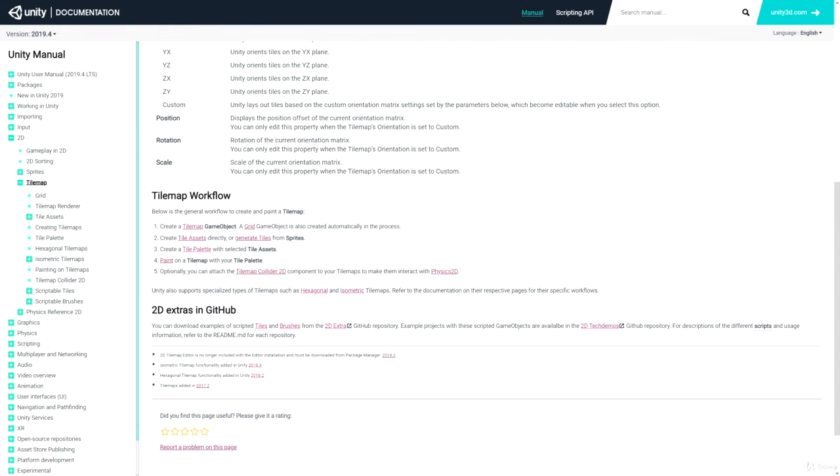There is an extra section on GitHub for our tile maps, which contains some interesting scripts that allow us to, for example, animate our tile, or create a tile that can be randomized, so we can randomize the assets in it. We may want to explore it in a further section of this course, but for now we are not going to bother with those extras from the 2D tilemap section of Unity. Okay, let's get back to our project.